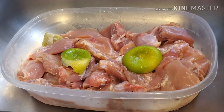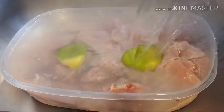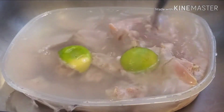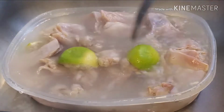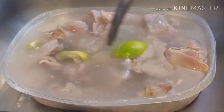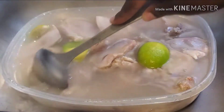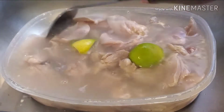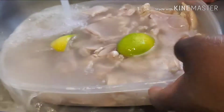Allow the chicken to sit in this vinegar and lime mixture for about 5 minutes before pouring hot water. Allow the chicken to sit in this hot water for about 5 minutes before draining and rinsing under cold water.